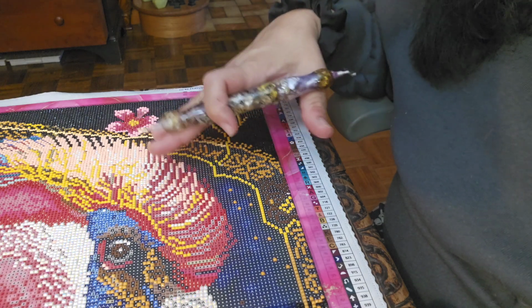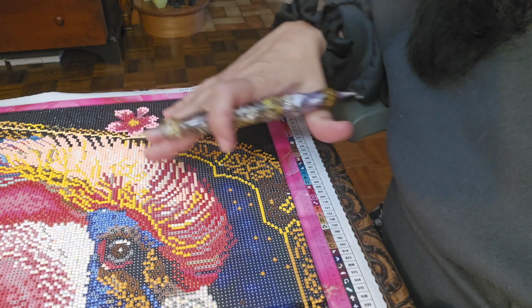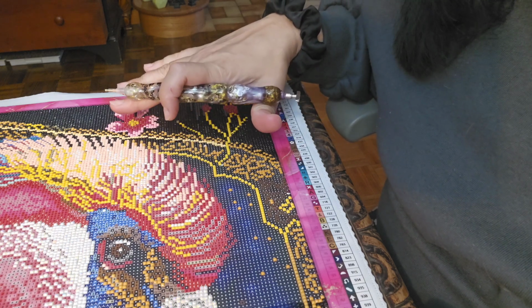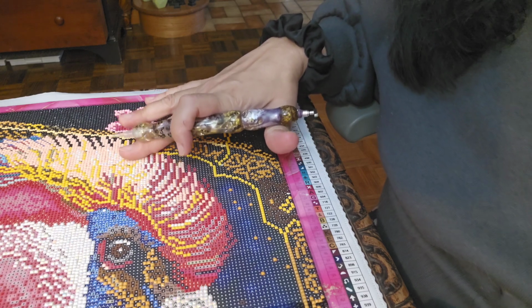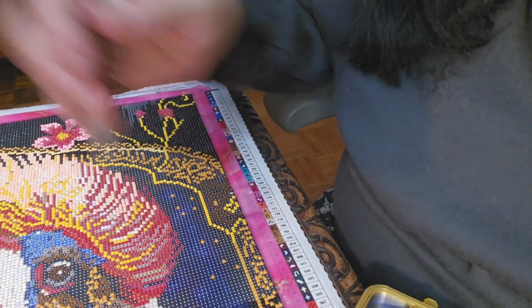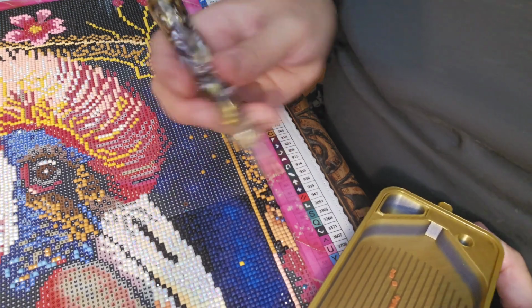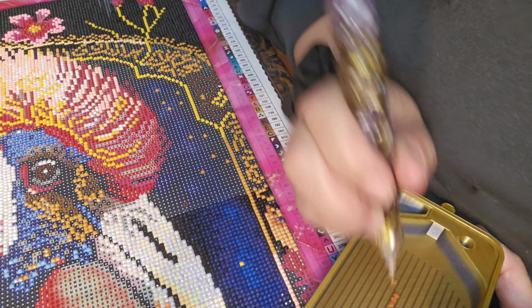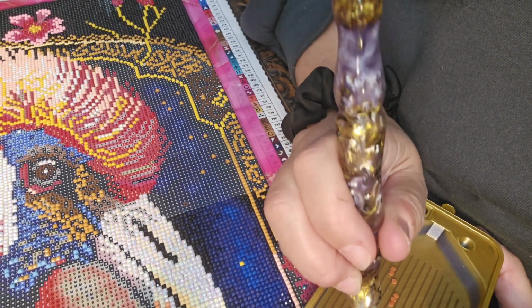I was trying to save some of the color blocking for a tutorial, but it's to the point now that I want him done. I'm going to Florida in April. John and I have a retirement place out there, and so he will be in Florida. When I lived out in Florida years ago, I used to go to this paint gallery, and the Ringling Gallery was right near where I lived.